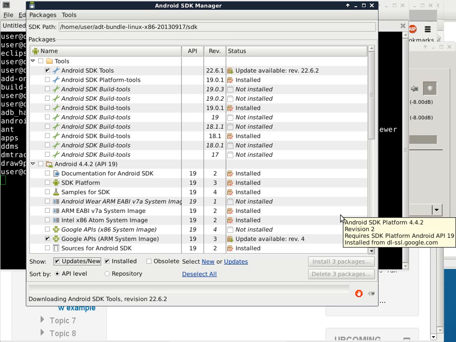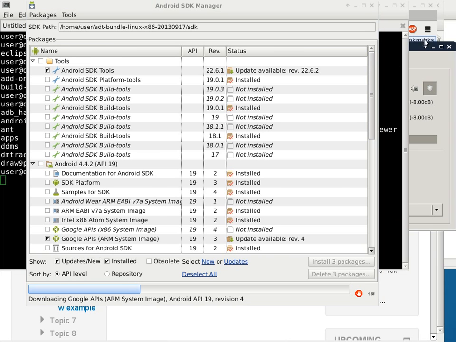Do they have a change log? Sorry? Do they have a change log? I would imagine so. But I did this yesterday at home, and it worked out quite well. Did it stay like that? Because every once in a while, hey, it works. No, it doesn't. Yep, I remember that.